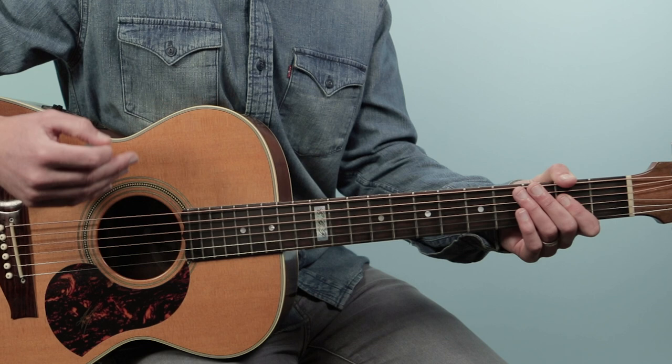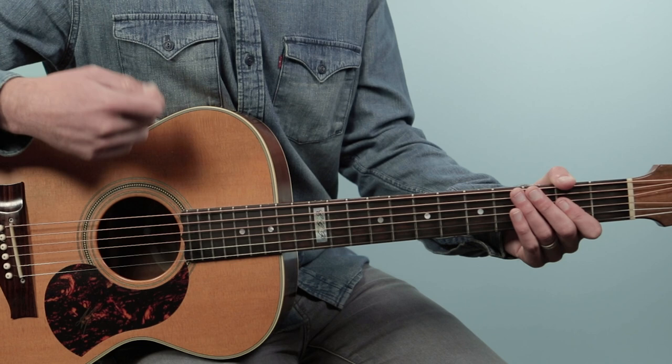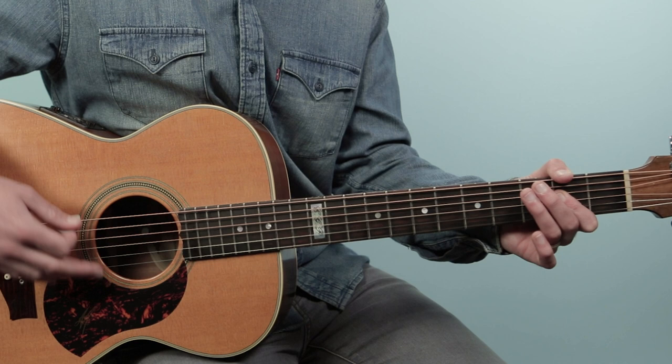Now rhythmically though, we would typically just count them 1 and 2 and 3 and 4 and. So one's a little longer, a little heavier than the other.